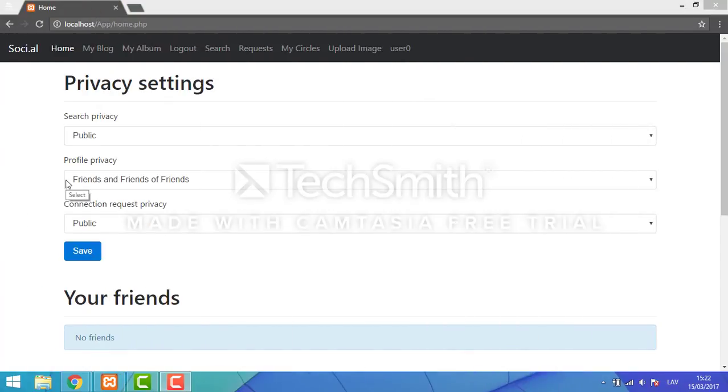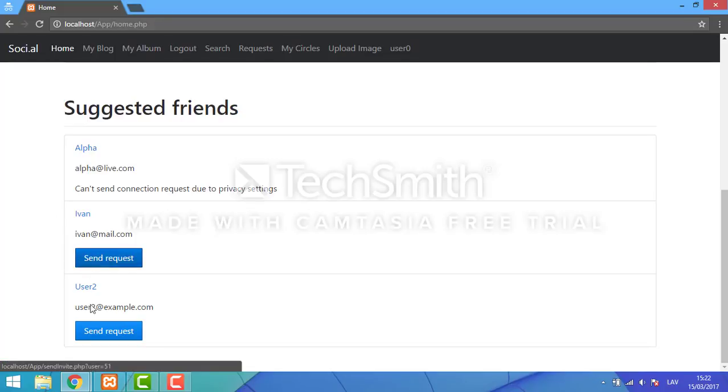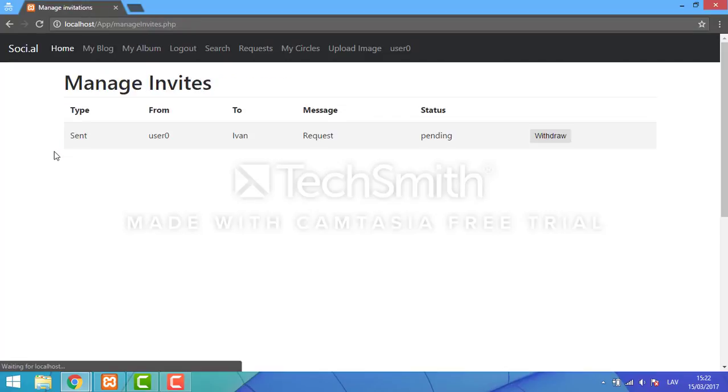Our system is able to suggest users based on the similarity score, which is calculated from the user profiles. Let's go ahead and try to send a request to one of the users which is similar to ours. We have to send the connection request and enter the message, and then we can go to our request tab, and it's possible to withdraw a request once it has been sent, before it has reached the user.